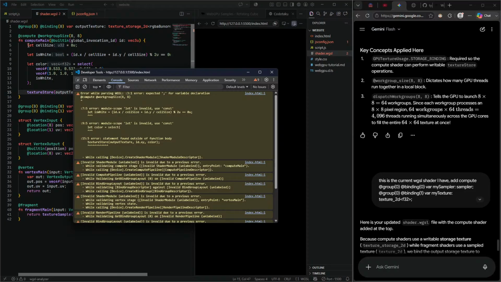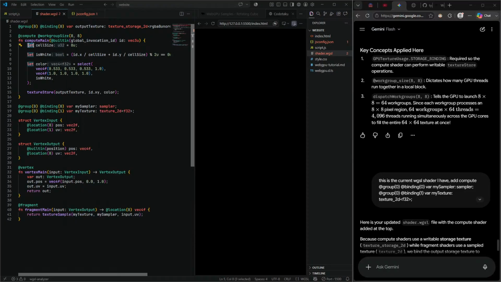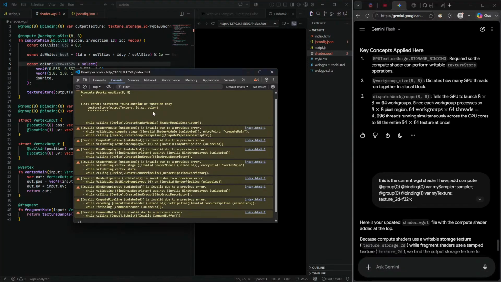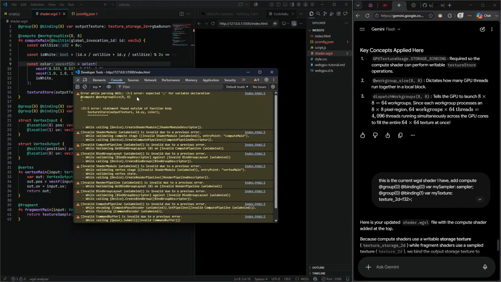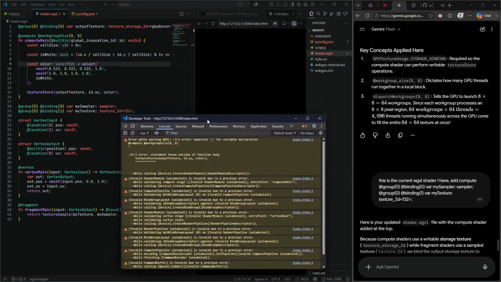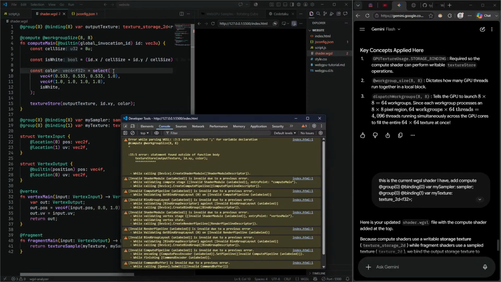Oh, it's not let, it's const. So that's one thing. And there's an error while parsing WGSL: expected for variable declaration. What? I have semicolons there.